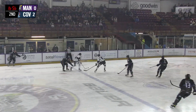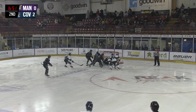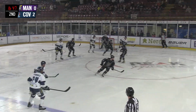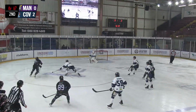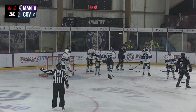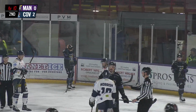The offense for Coventry. It's Kim Talberg will come across line. He's onside. He shoots. Comes off the glove of Brodeur. It's a scramble in and around the net front. Puck comes back to the point. Brodeur, who started the season with the South Carolina Stingrays, is also at the other end of the ice, makes a low glove save. He was a Memorial Cup champion in Oshawa in the Ontario League.